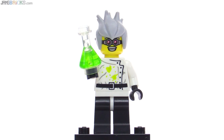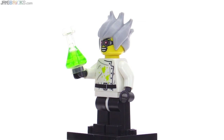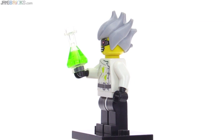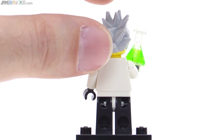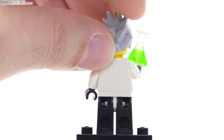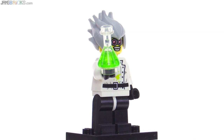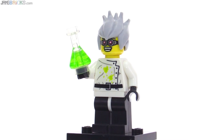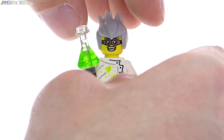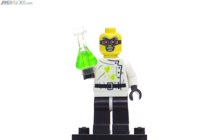And that brings us to the crazy scientist, who is another one that would be used in the Monster Fighters series the next year, although they would change the prints. They would use the same hair mold that's used here, which is actually a silicone rubber piece — so it's got these points that could be a little bit dangerous, but by putting them in rubber they just bend and are probably a lot more durable and will last a lot longer. Bright transparent bright green is used for the beaker there to make it look like it's glowing. And with that hair piece removed, you can see just a little bit more of the face, including the bushy eyebrows, which makes them look even more crazy.